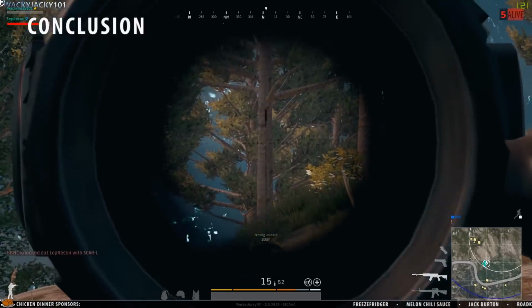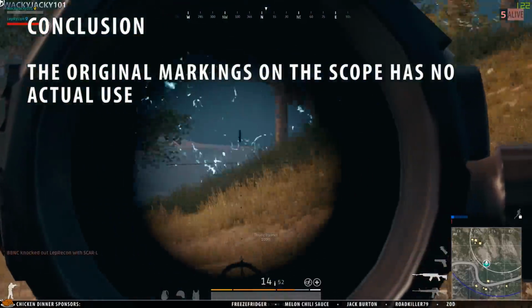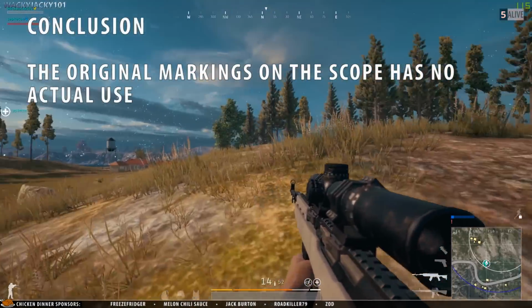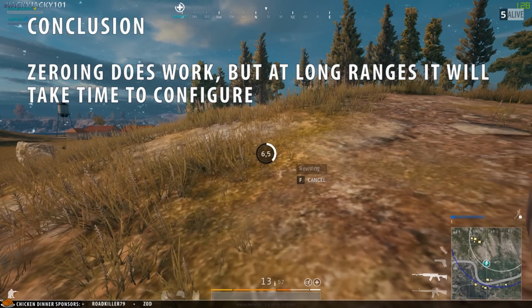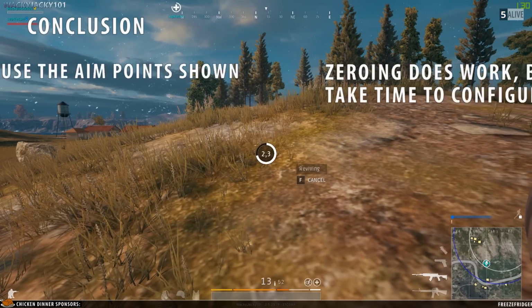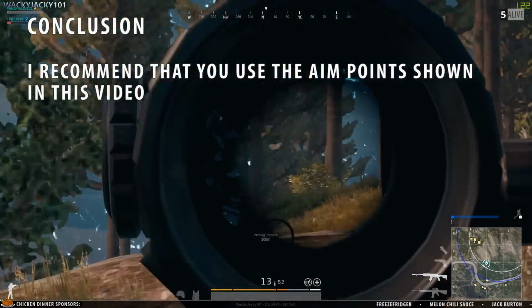So to conclude the test, we can say that the 8x scope markings have no point whatsoever in terms of where to aim on various distances. If you want to hit a perfect headshot at 900 meters of distance, aim like shown in this video. Zeroing distance can be used, but zeroing all the way to 600 meters does take time, so you might be better off just aiming using the aim points you just saw.